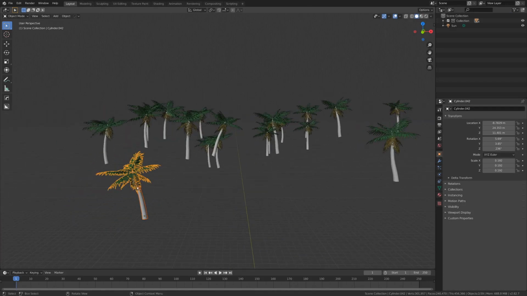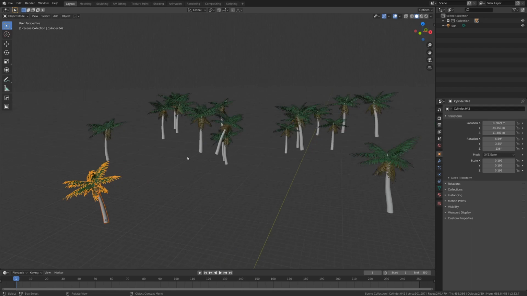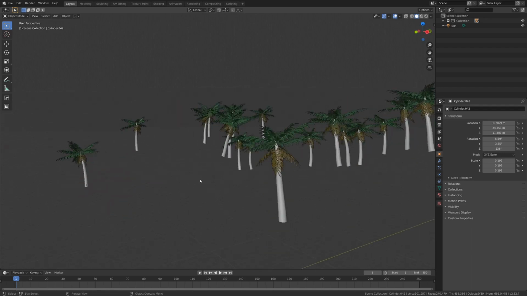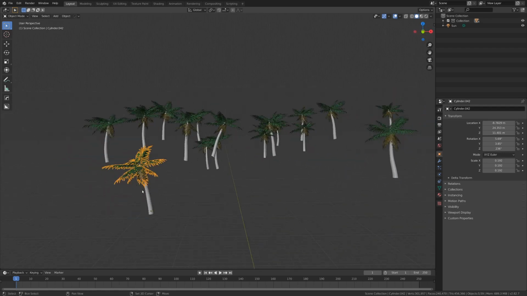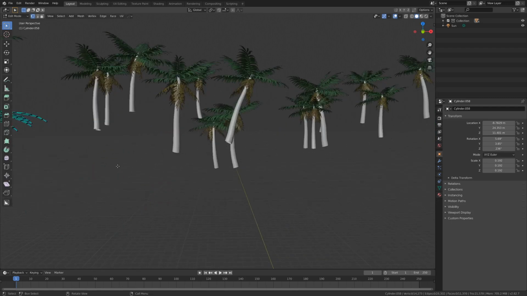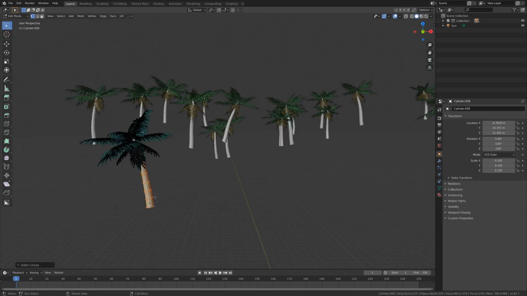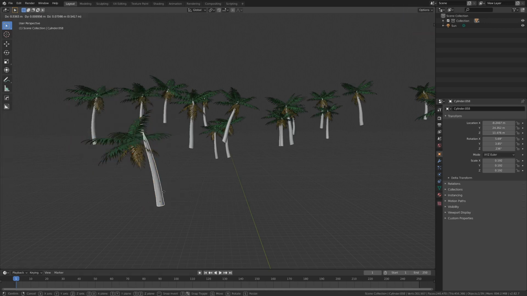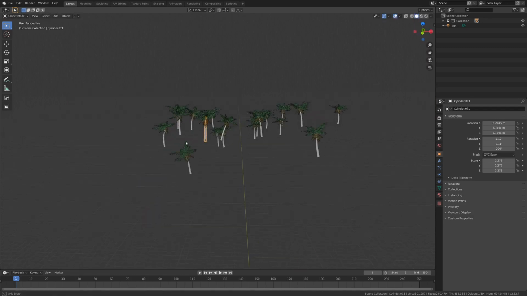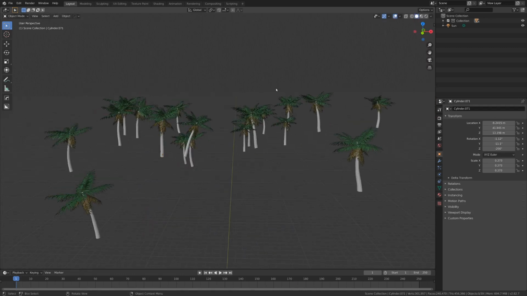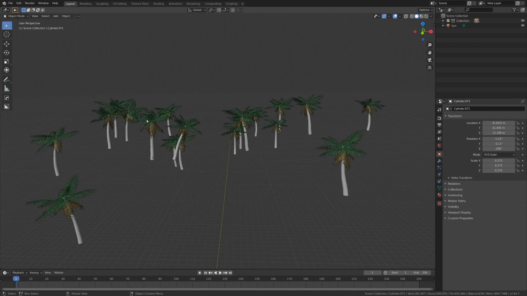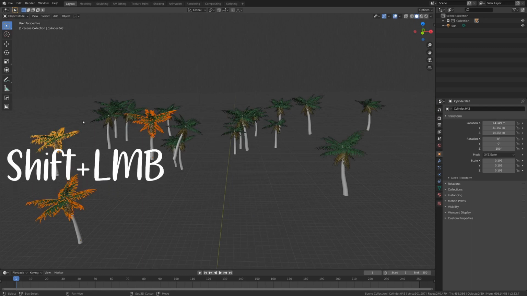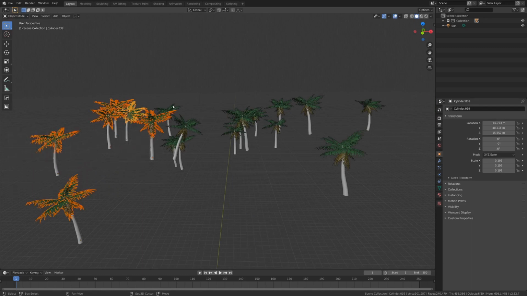At first, I had a bunch of palm tree assets that I just kind of placed together. They were all one object, and then I decapitated them all by going into the object and selecting the trunk, and going L, and P and select separate by selection. So with that done, we just have the leaves on one object and we have a bunch of trunks in the other objects. And I really should have done that before I started placing them, but I didn't. So I just had to go through individually and select every one and separate out the trunk.